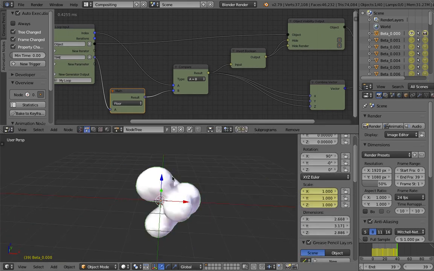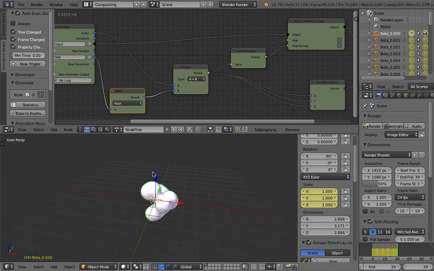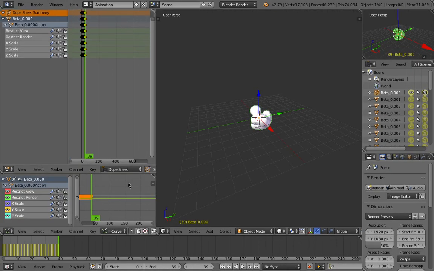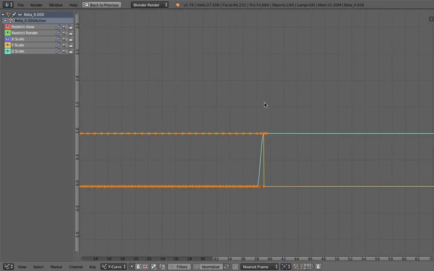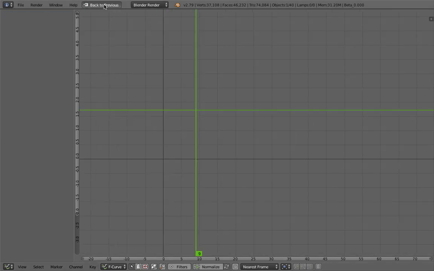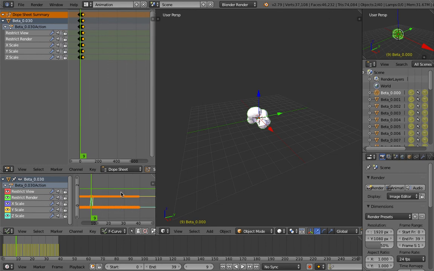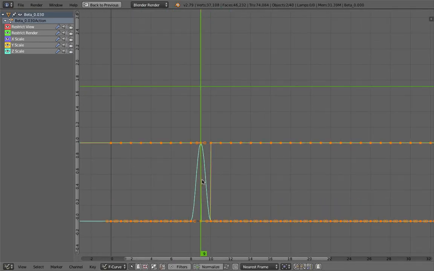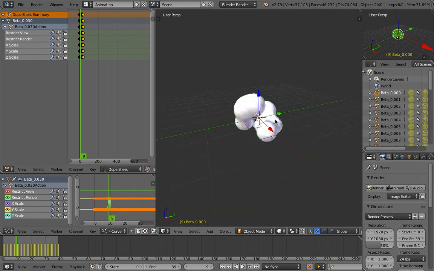Once you bake it out, you can select all of this mesh, and then you look at the animations, you will see something very clear. So for every frame of the animation, this guy is changing. It has this animation of the scale and the visibility, if I'm not wrong.